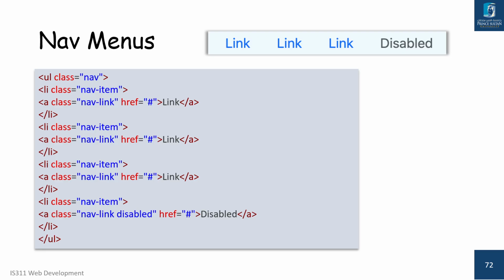No? Then we have a navigation bar. Sometimes on the top, we have the navigation bar where you can move between different sections of the page or different web pages. So we have this nav class, nav item, and then href is a link, which page you want to open when we click on link 1 or link 2 or link 3. And then disabled means that this specific link, look at that, I just put disabled inside the class. So disabled means I cannot click on that link. The link is there, but it is unclickable, disabled.